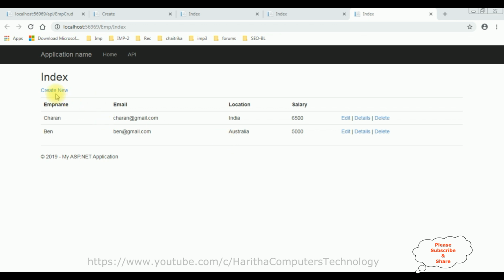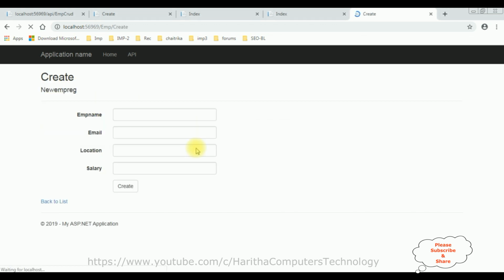Let's add a new record. Create new. The employee name I'm adding Rani, at gmail.com, and the location is Mumbai. Salary is 3,500. Create.